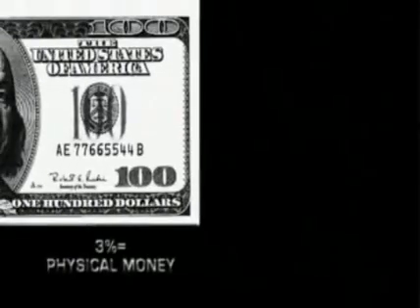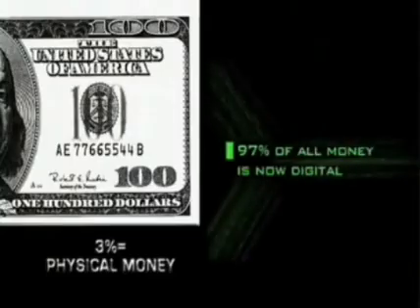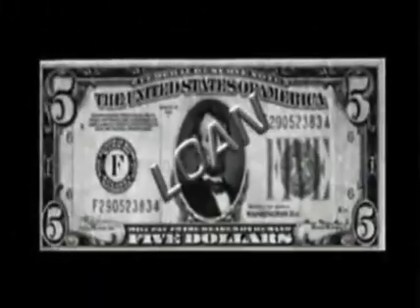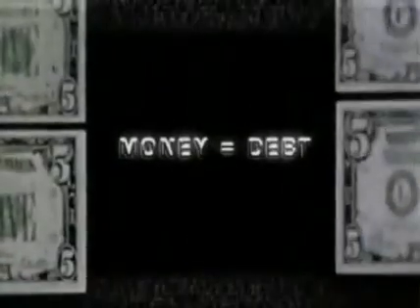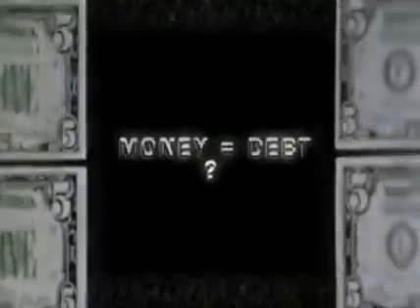Of course, this example is a generalization, for, in reality, this transaction would occur electronically, with no paper used at all. In fact, only 3% of the U.S. money supply exists in physical currency. The other 97% essentially exists in computers alone. Now, government bonds are, by design, instruments of debt, and when the Fed purchases these bonds, with money it essentially created out of thin air, the government is actually promising to pay back that money to the Fed. In other words, the money was created out of debt. This mind-numbing paradox of how money or value can be created out of debt or liability will become more clear as we further this exercise.